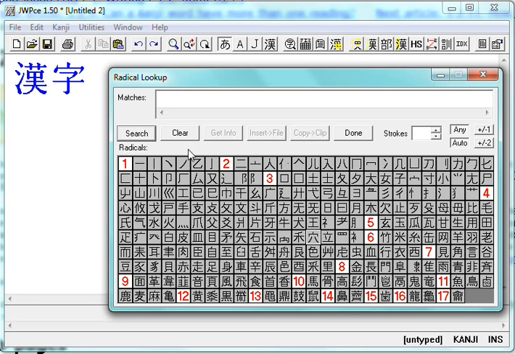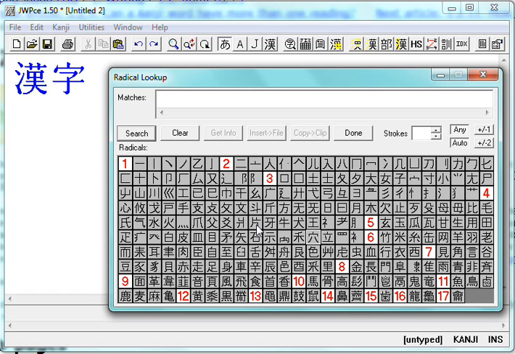So let's look at this character and see if there are any things that appear like they're part of this character, okay? And the radical lookup, you can look up any part of the kanji that you find in here. If you see it in here, you can click on it. Although it might not be the official radical of that kanji, this will allow us to find pieces of that kanji and put them together in this window up here, the matches.